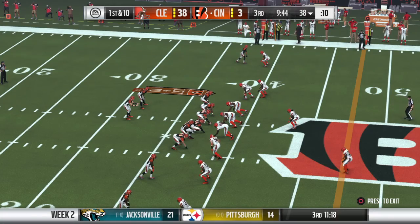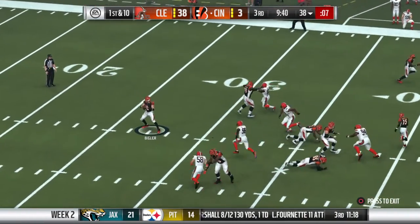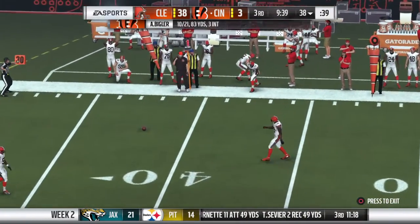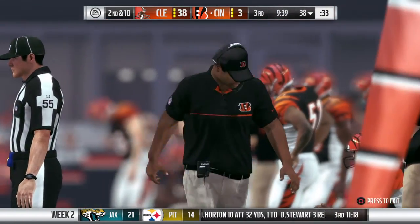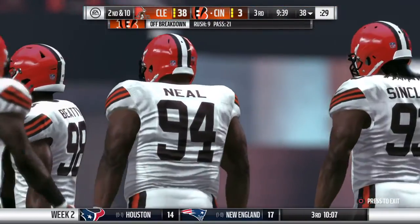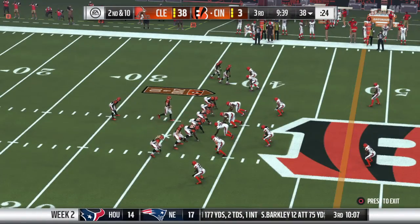Here we go now. Blue line. Now a shotgun snap as they'll look to throw. And he'll be hit as he releases it, and that'll fall incomplete. Not too many things get to a quarterback of this magnitude, but I think it's safe to say that pressure can get to any quarterback. He's obviously a great franchise quarterback, but felt the pressure, threw it incomplete.